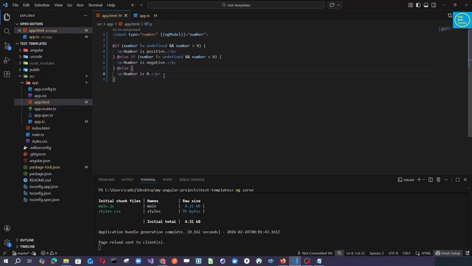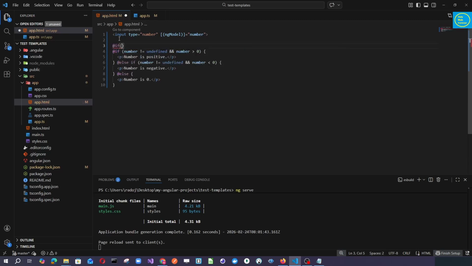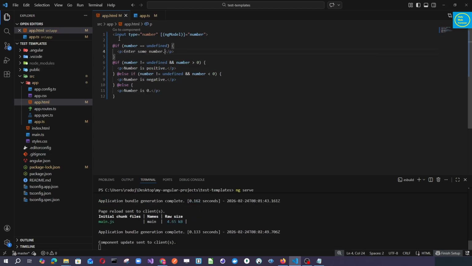And to do that we can check first here whether number is undefined, and in that case we will print enter some number, and that's it.